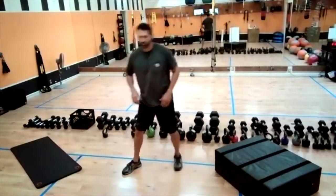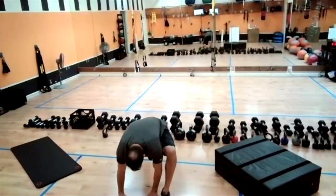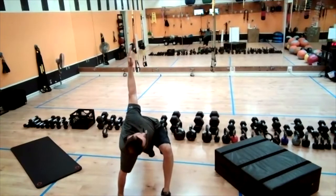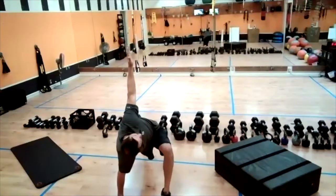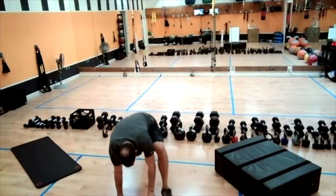Nice. Do that sprinter stretch. Let's go ahead and bring one foot forward. I'm gonna drop those two hands inside here. If you want to add a rotation, you can, or just hold it here. Either one's fine. Just hold for about 15, 20 seconds. And switch up the side.